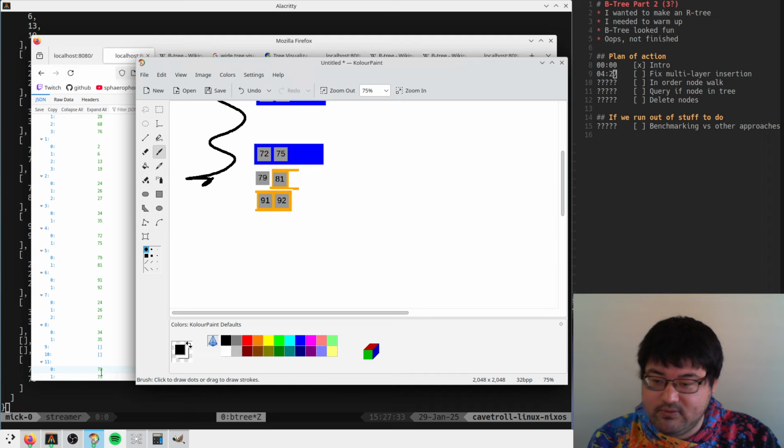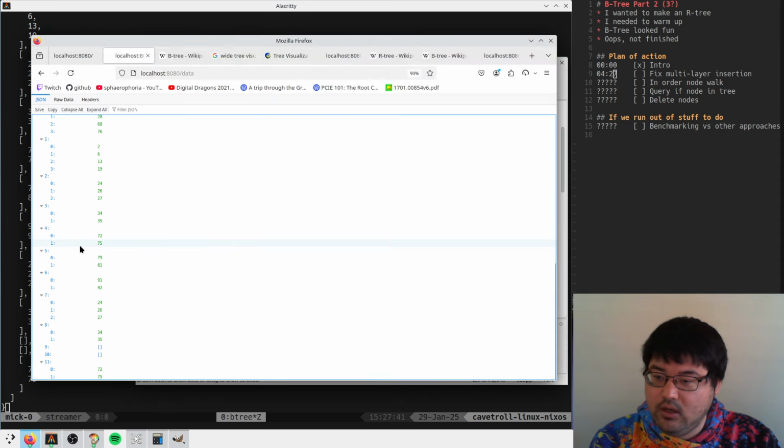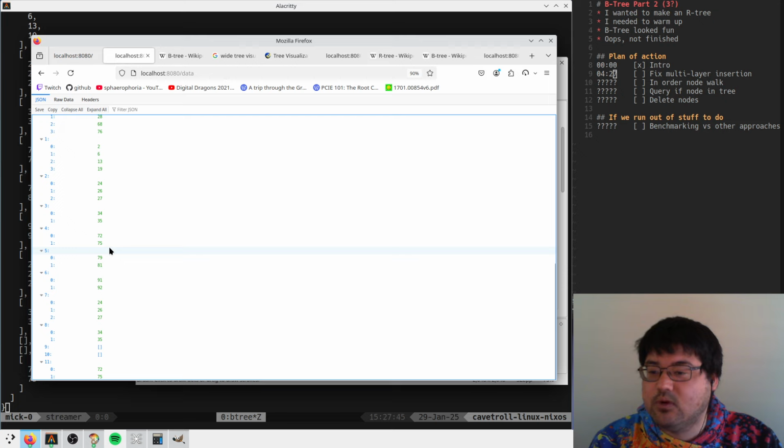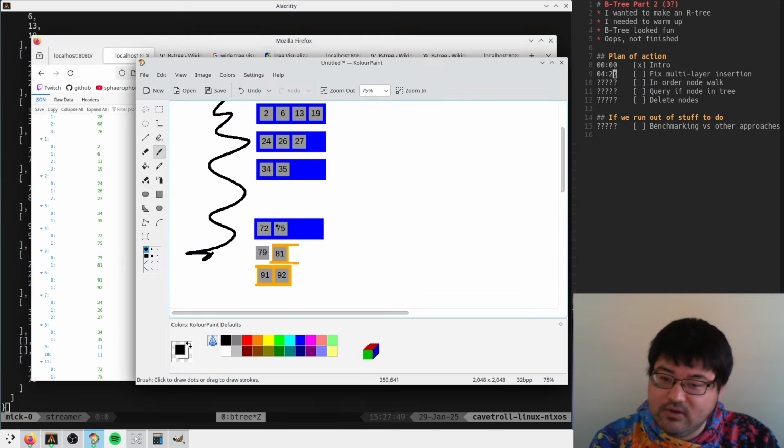It looks like 72, 75 really is the last thing here. And it looks like we've totally lost, I don't see, oh, 79, 81 is in here at node 5. Oh, sure, but that's where it was before? 79, 81, 91, 92. Oh, wait.